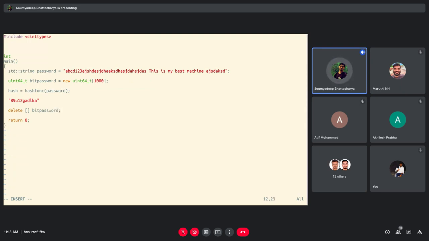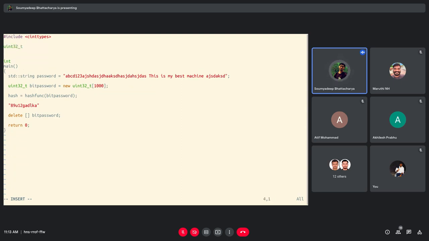Now, instead of passing the actual password, they pass a bitwise representation. The standard way of doing it is usually they use 32. I'll use a very simple one which uses 32 instead of 64, because 64-bit ones are a bit complicated to write. A simple hash function will take in a representation like this. Let's assume for now there is only one size, and we'll reduce it to one size like that. Otherwise I have to loop over the thing and it will make the code a bit ugly.